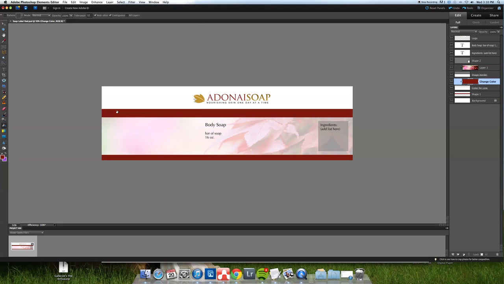Okay, so once we have that done, to save it where you can actually put it on a label, we're going to go over to the background layer here and hold down the right side of your mouse, which will pull up your little click menu, and we're going to flatten the image. When you flatten it, it's going to take all these layers and make it where you can't change them. Okay? You're not saving over your template, so you're okay. You won't save over the work that you have on your template, so you're all right there.